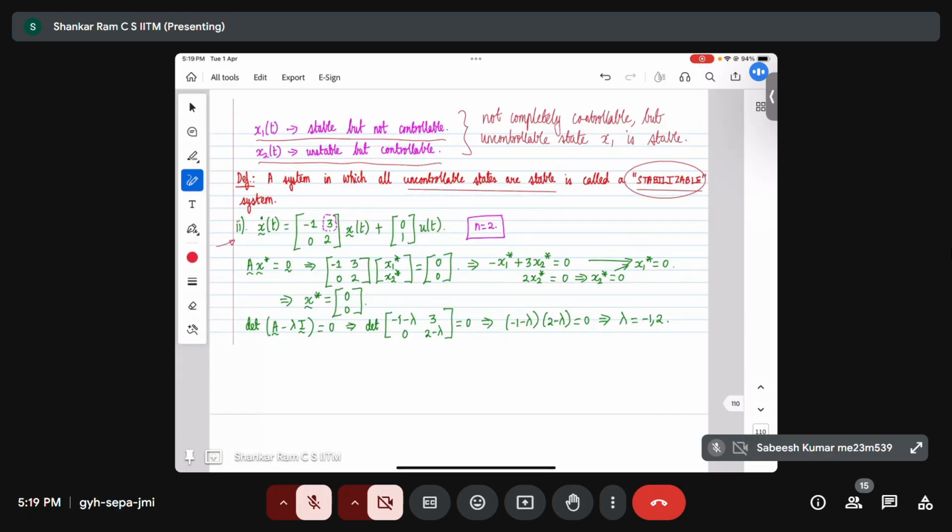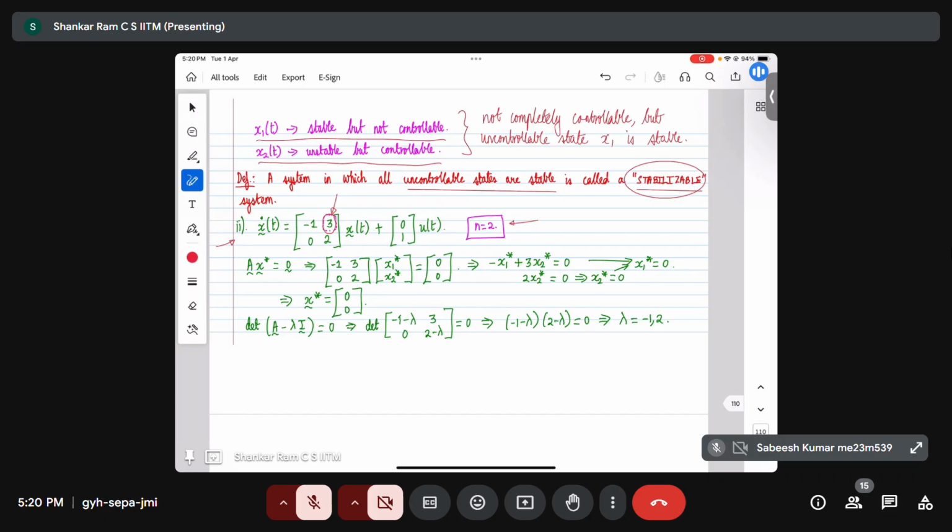So we consider example 2, wherein the state equation is this. Now, what is the difference between the first example and the second example? The 1 2 element is there. Exactly, Roshan. What I have circled and marked with an arrow, this off diagonal element, which was previously 0, has now become 3. Okay, that is the only change. The other elements are all the same. Still, the value of n is 2.